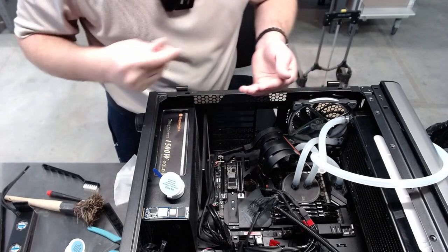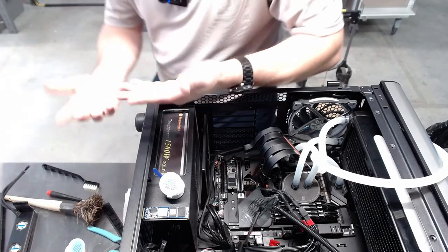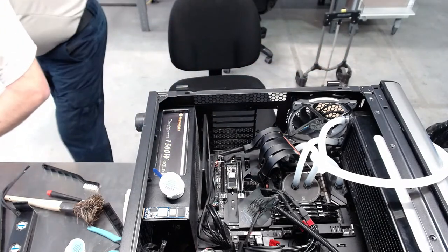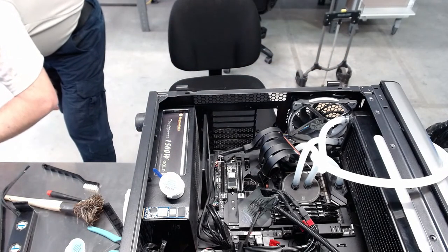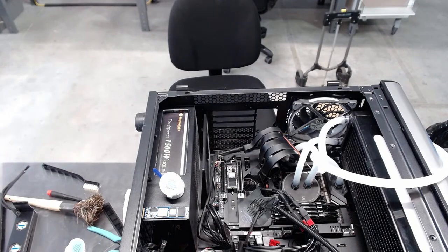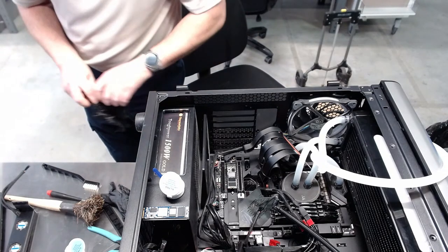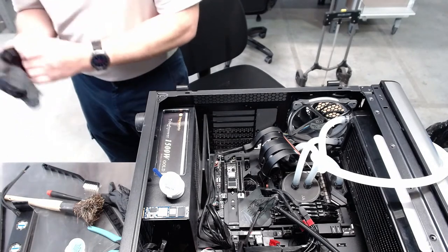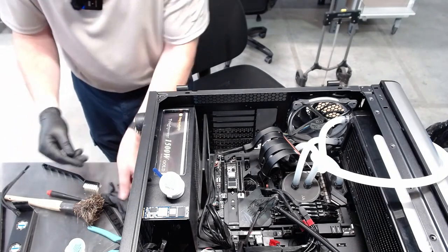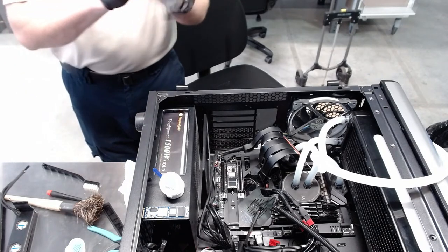Here we go. I'm gonna go get some gloves too. That's why I wear gloves all the time when I'm working on stuff. Here we go. All right. Man, I dig these black latex gloves that they have here.